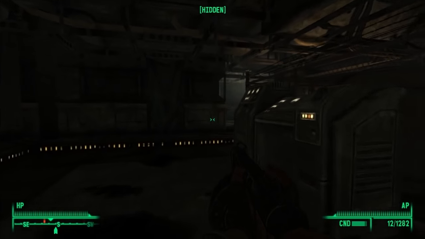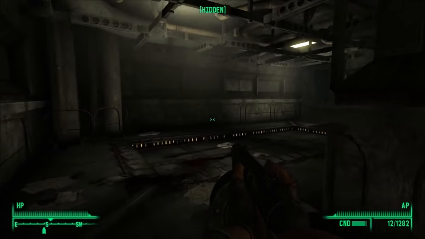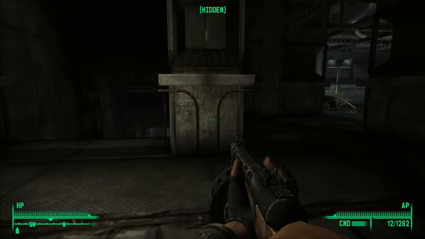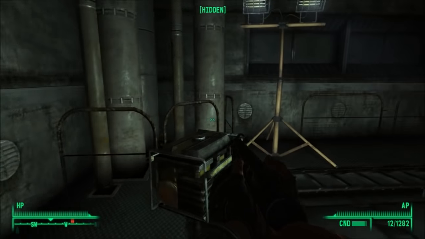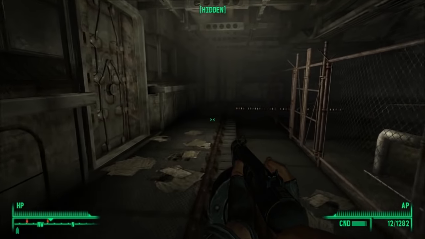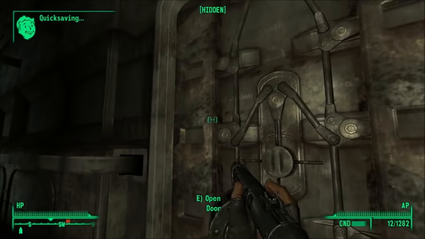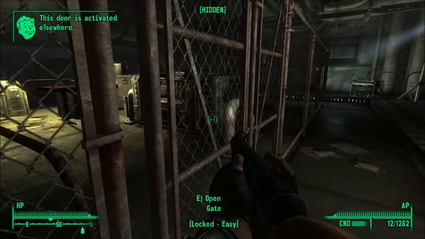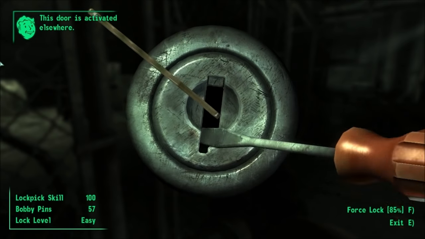Interesting layout. Only one way we can go, despite the appearance of an open room. Here, we can either go downstairs or we can stay on this level. Stay on the level for now. Note that this door is activated elsewhere. Let's open this easy locked gate.